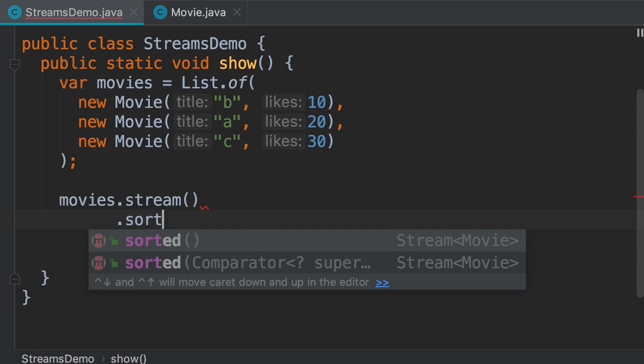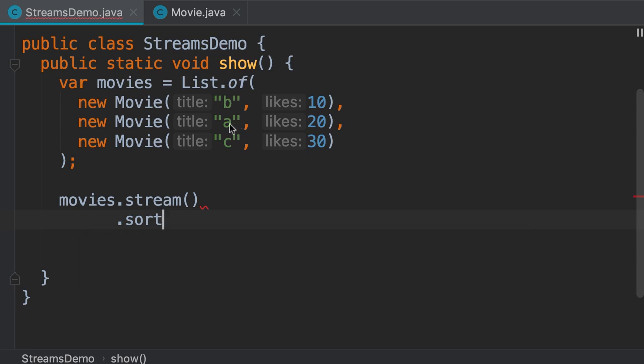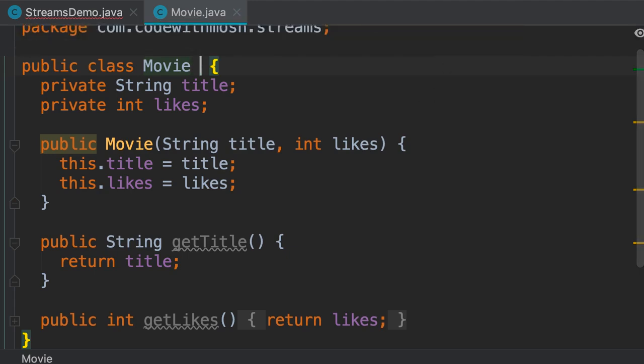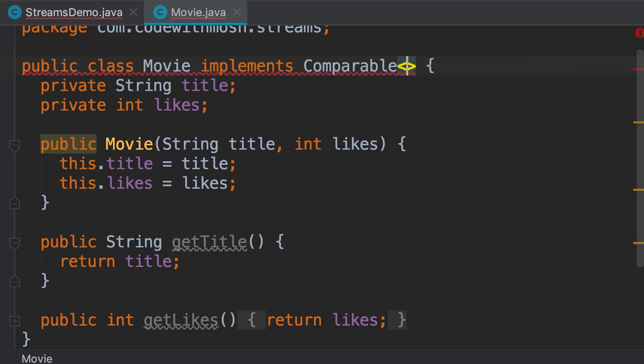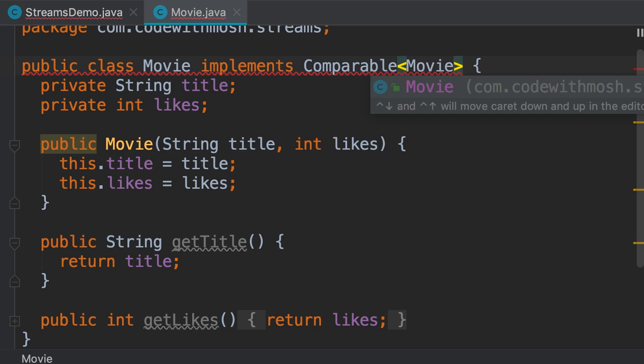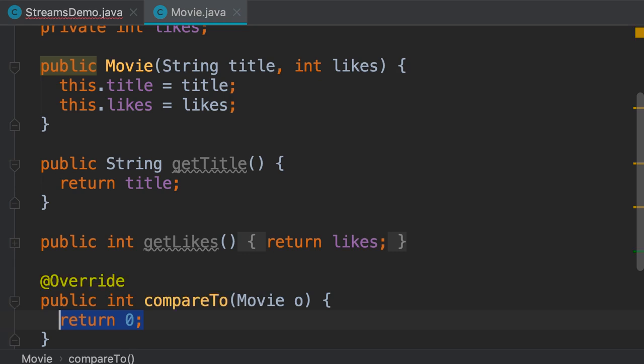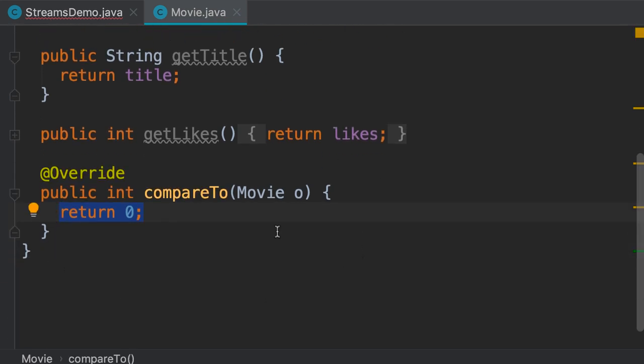There are basically 2 ways to implement sorting in Java. One way is to go to the movie class and implement the comparable interface. This is a generic interface, so here we pass the movie class. Now, if we implement the interface, we get a compareTo method in this class. With this method, we can determine how these movies should be sorted. Perhaps we can say they're going to be sorted by their title. Now, this works for a lot of scenarios, but it has limitations. What if you want to sort a movie by a different parameter? Let's say by the number of likes or by the release date. That is when we use the comparator interface.